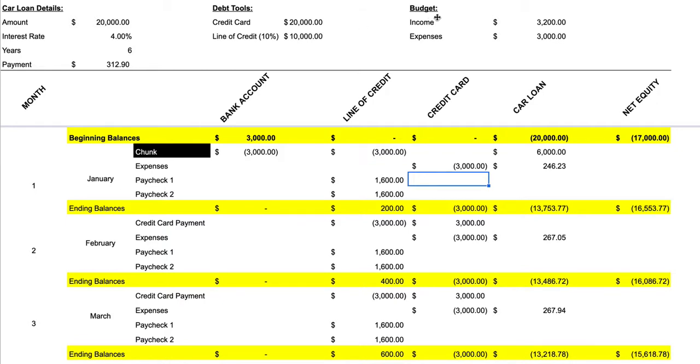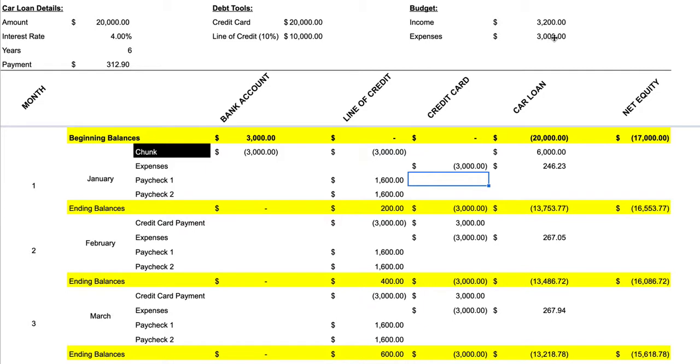And now let's say we have a monthly budget, and our income is 3,200. So let's say your paycheck from your job or business or whatnot, your monthly amount is 3,200. This will be after taxes. So this is what you will receive if you have a job and your employer is withholding taxes. You will get 3,200 after your job withholds everything, and your expenses are $3,000. That leaves you with extra cash of $200 a month.